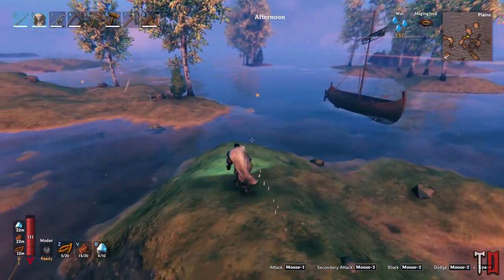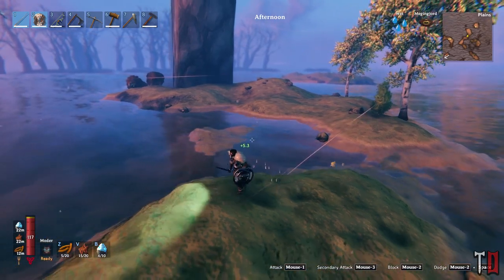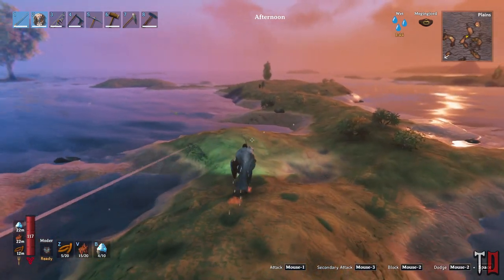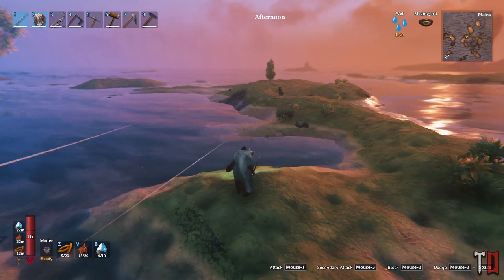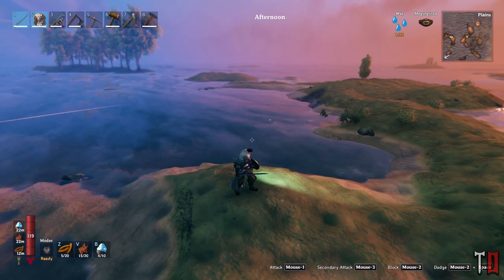See, this island can work. It's long, so I should be able to fit four crops on top of it. But it might be a little bit too big to stop the spawns.